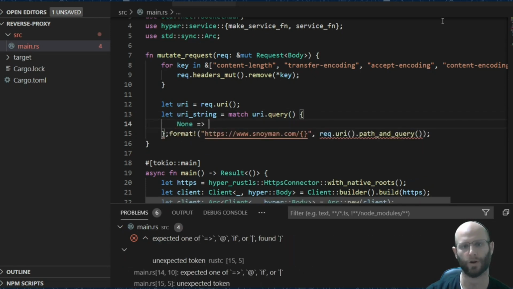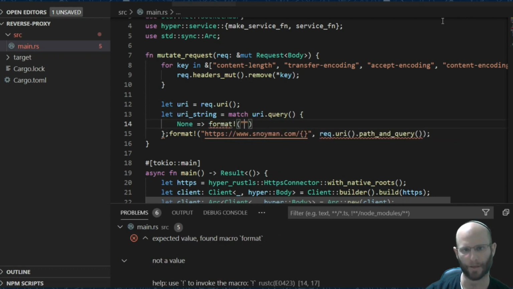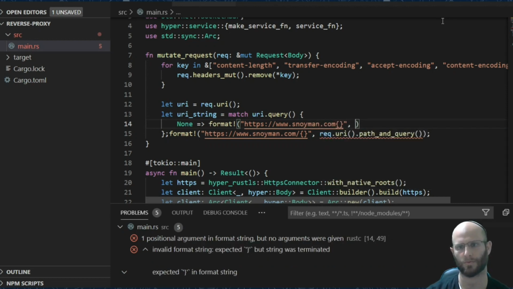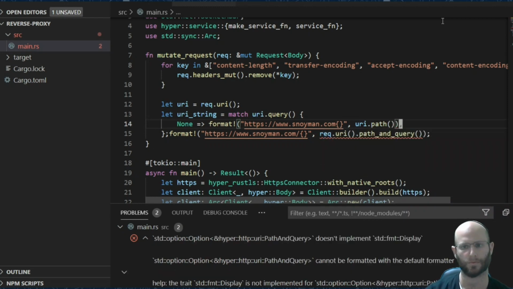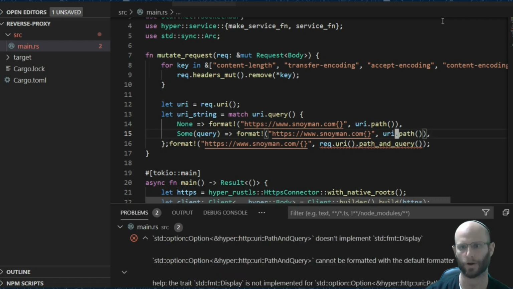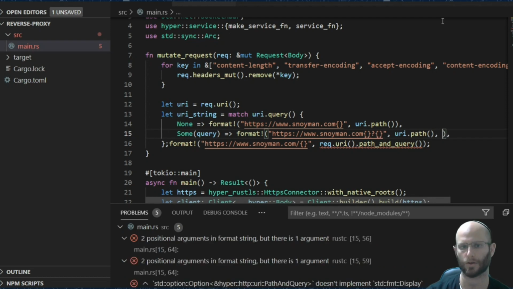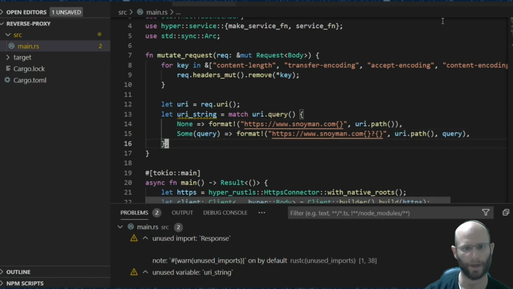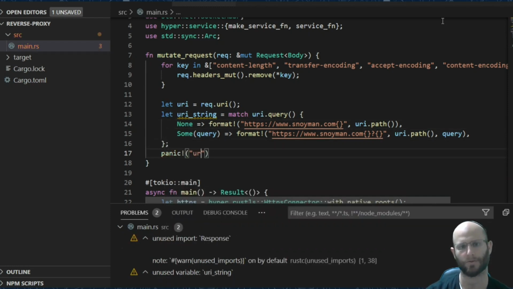If it's going to be None, we are just going to return the path, no query string. And if it includes a query, then we are going to include the query string. And let's just panic so that we get a nice little error message and we can see if it's doing the thing we expect it to.